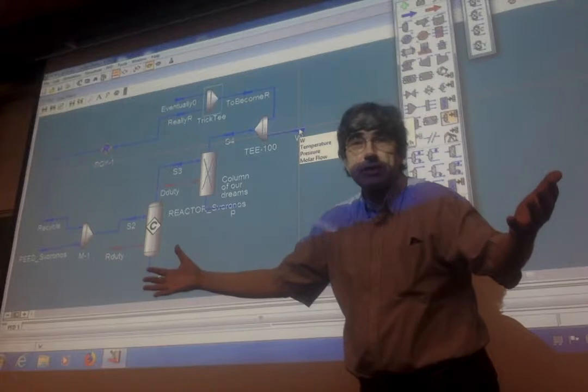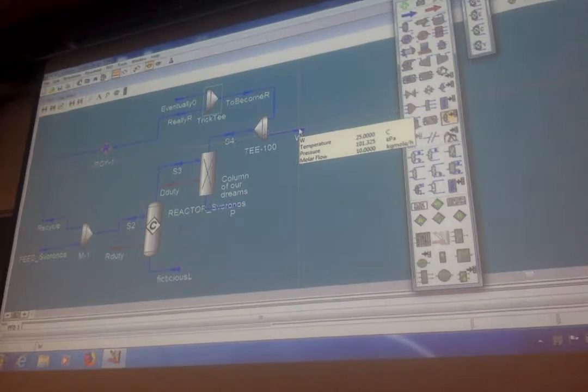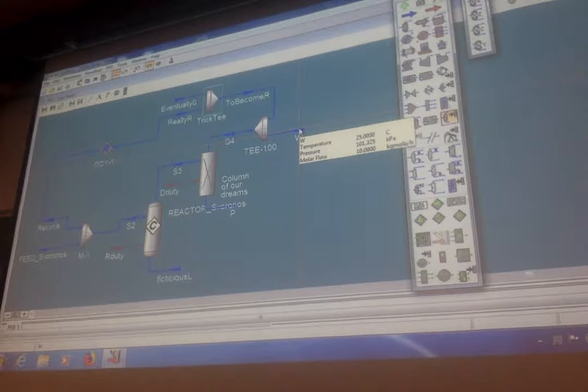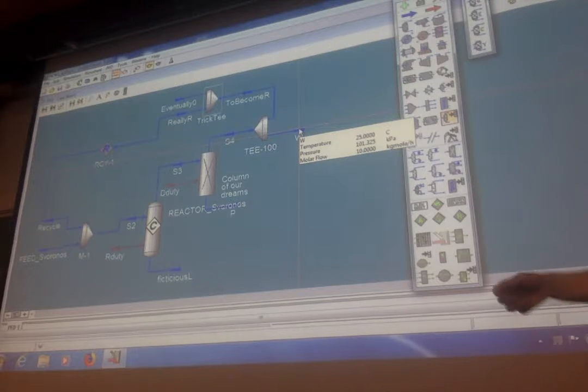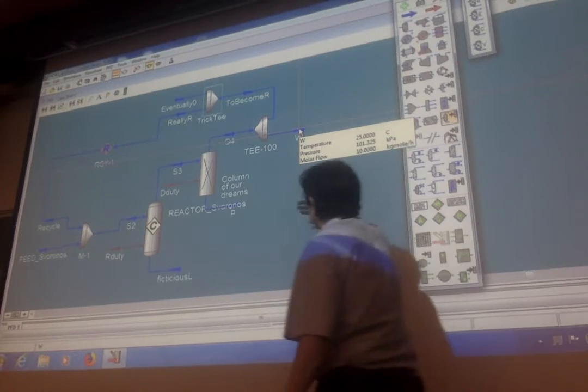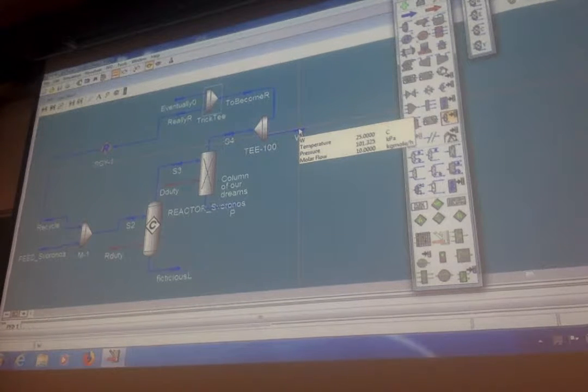We have accumulation in the system, and eventually we choke the system. As a matter of fact, if we don't waste some, there's a certain minimum amount we have to waste, you will never reach a steady state. Okay, so you need to have a certain range of waste. So I want you to see the effect of the waste stream on the size of the recycle stream.